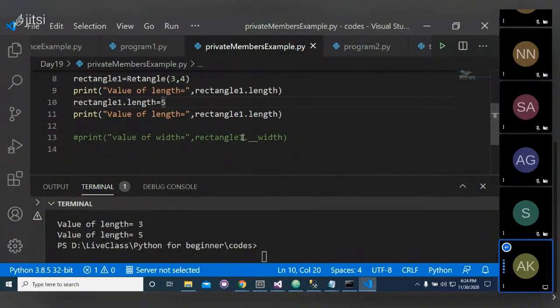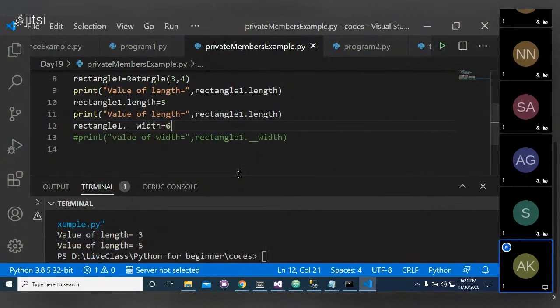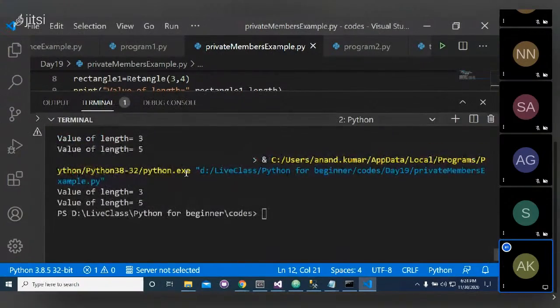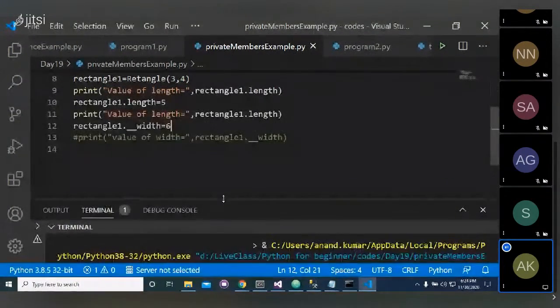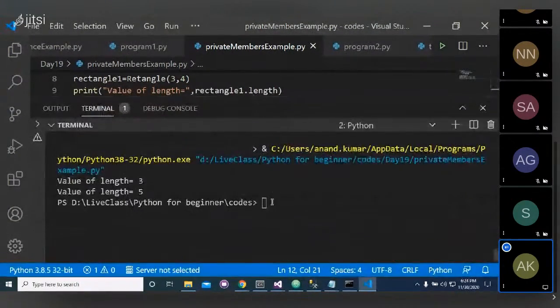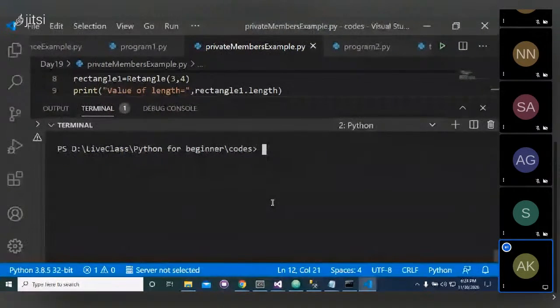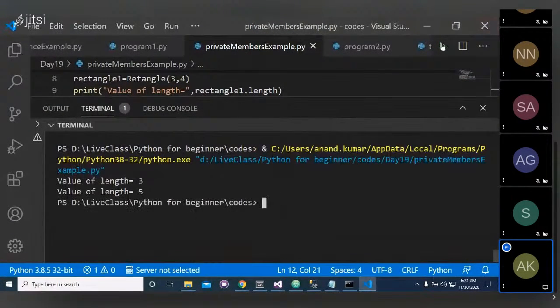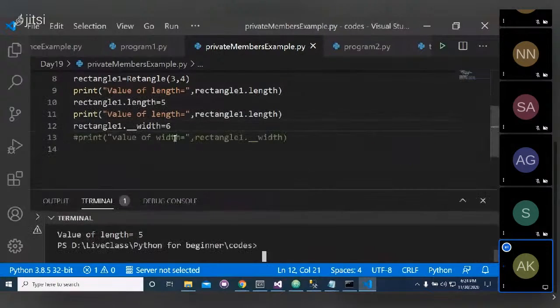Now but you can see that we cannot modify the value of width. So try to modify the value of width as 6. It should give you error. Why is it not giving error?